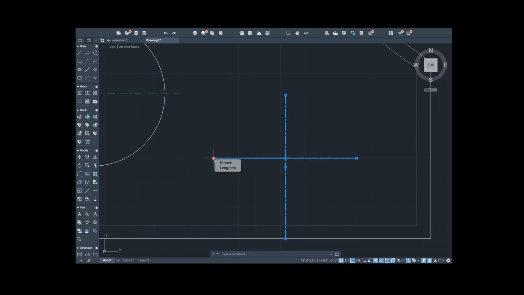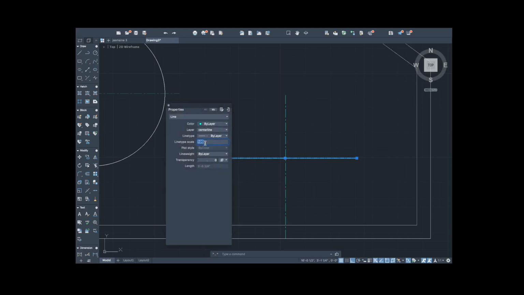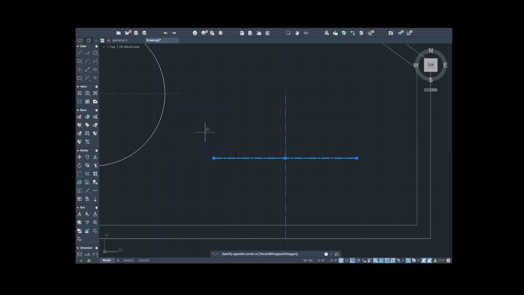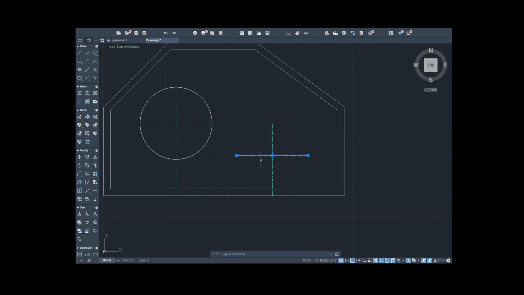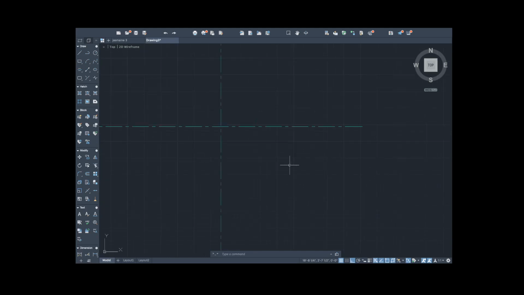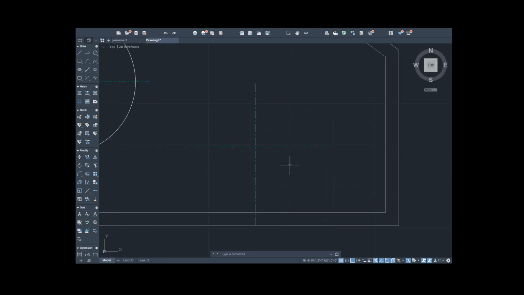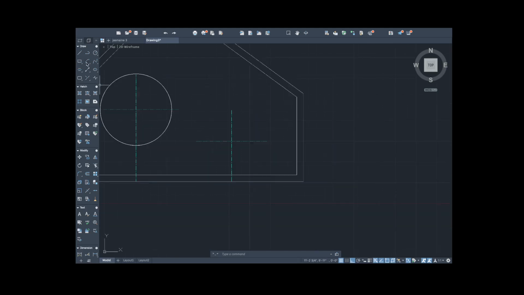Double click the end of the line. Type 2. And it should change. You should see a difference in size. So the radius of this circle is now 1 foot. So we're gonna click on the circle.